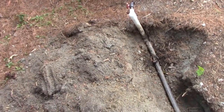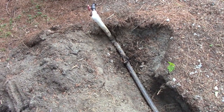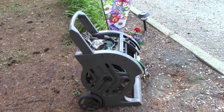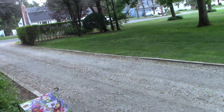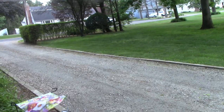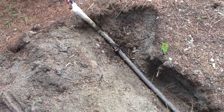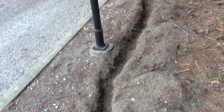It's been a couple hours off camera, so this is where that hose bib came up, and like I said, somebody ran polypipe, I don't know, whatever, 300 to 500 feet. So this is where I generally hook the hose up, drag it across, and that's how I water this up front by the road here. No wire, so I'm like, oh, crap, I thought I was going to get golden. So then I started trenching it out. I'm like, maybe they just didn't have enough wire to make it the whole way, right? So then I started digging.